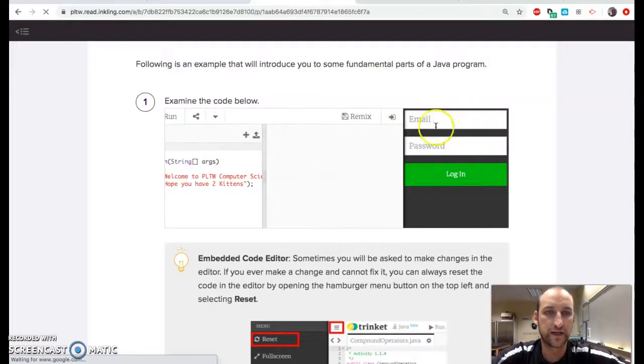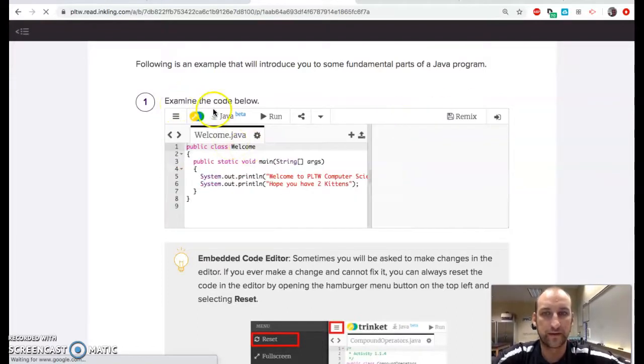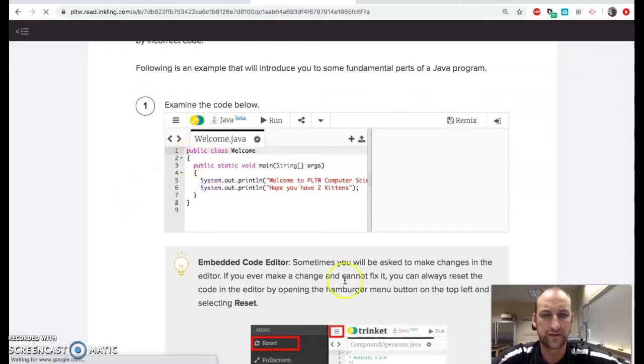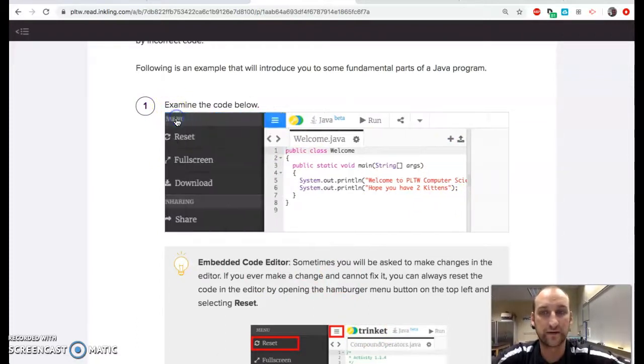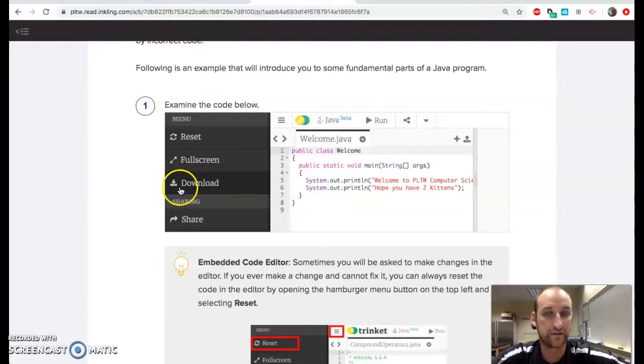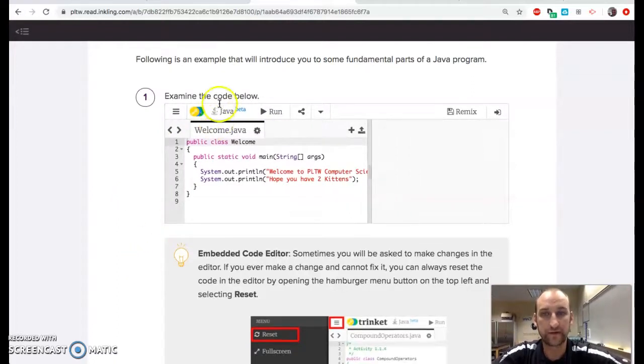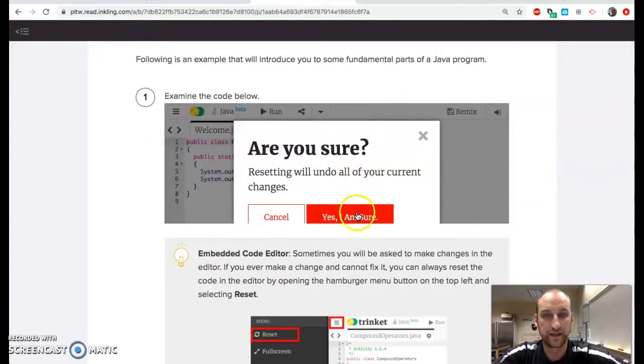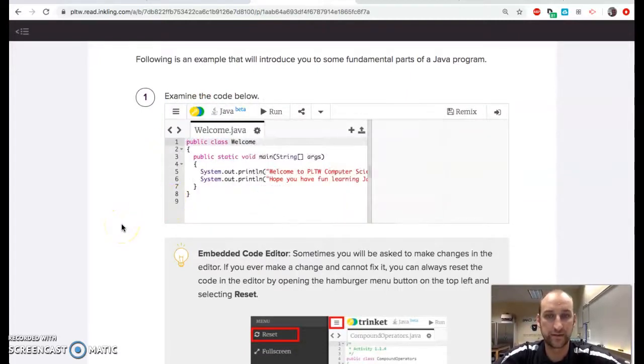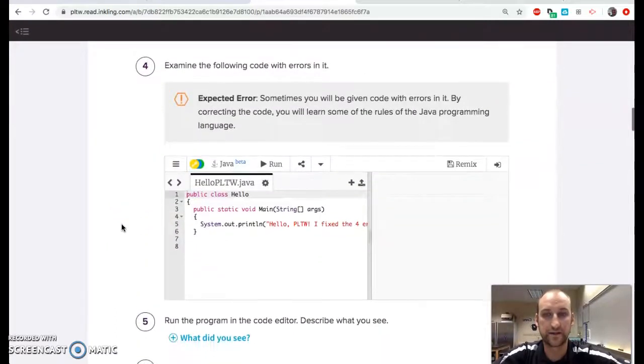I know you can also create an account with this thing here. I think it's called Trinket. Yeah, Trinket. If you ever mess up and it's making an error, you can always reset it. You can download your stuff if you knew you had to leave and you didn't want to lose all your code and changes. It just puts it in a Word file, and then you can copy paste it right back in there later. So that's kind of nice. And if it ever messes up, you can just hit reset, and it resets it back to normal. So there's that. That's just using this little Trinket.